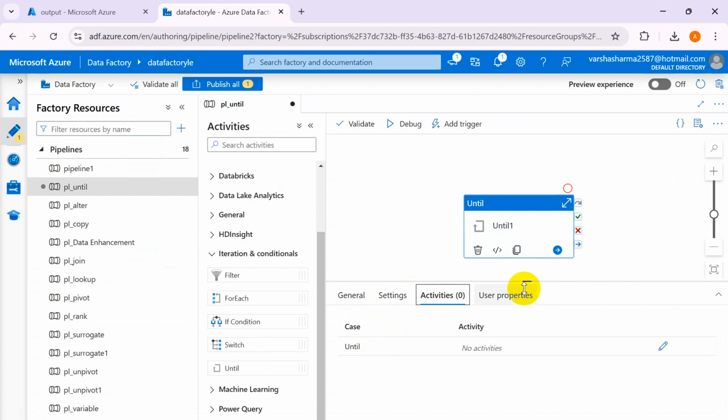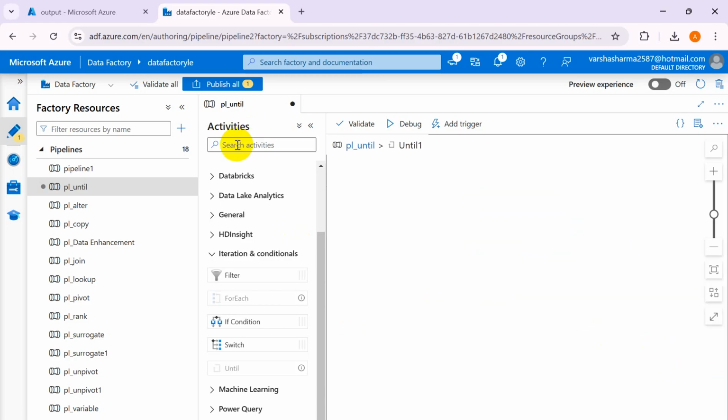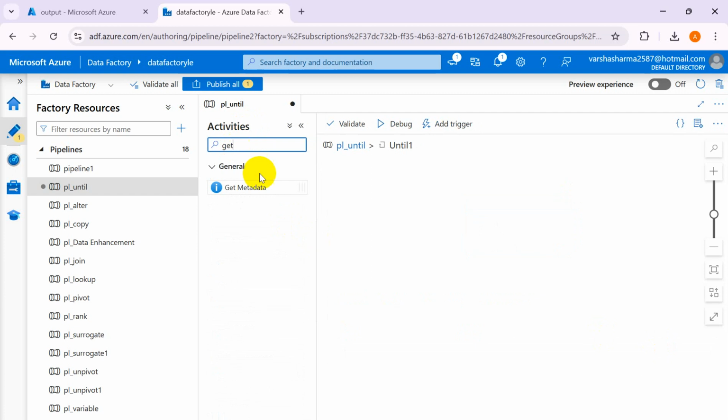So inside the until activity, we have an option to include the activity you want to perform by the time the file is not available or it is available, right? But how will you identify whether the file is available or not? Because the variable is just a default value you're passing as false. It's a default value, just to imagine that the file is not available. But if it is available, how will you check? So you will add a get metadata activity here to find out whether the file is available at that location or not.